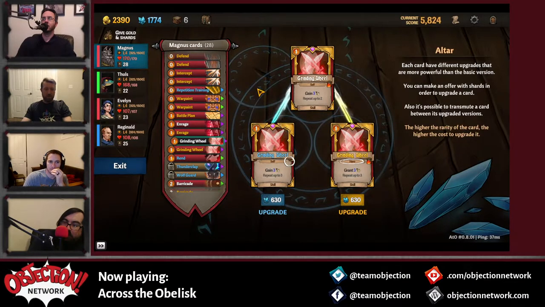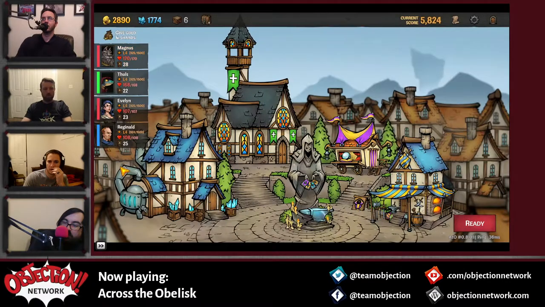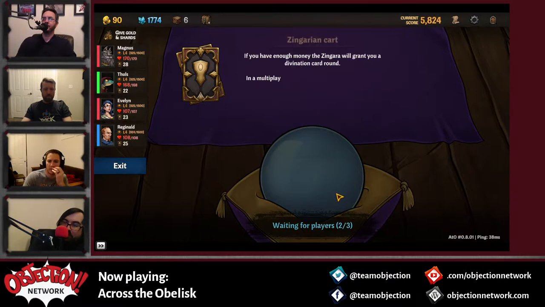Give gold to Chris. 500. Done. And I'll give Chris 200. Okay, here we go. All right, here we go.